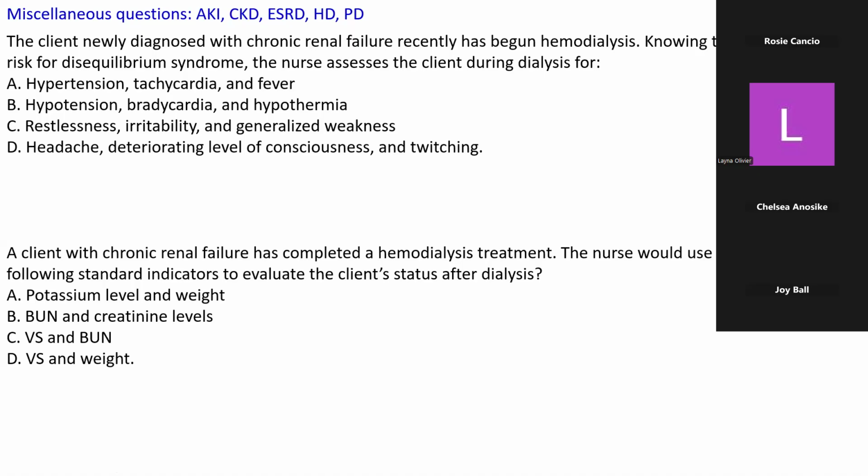A client with chronic renal failure has completed a hemodialysis treatment. The nurse would use which of the following standard indicators to evaluate the client's status after dialysis? So it's vital signs and weight, right? Following dialysis, the client's vital signs are monitored to determine whether the client is hemodynamically stable or not. Weight is measured and compared with the previous.